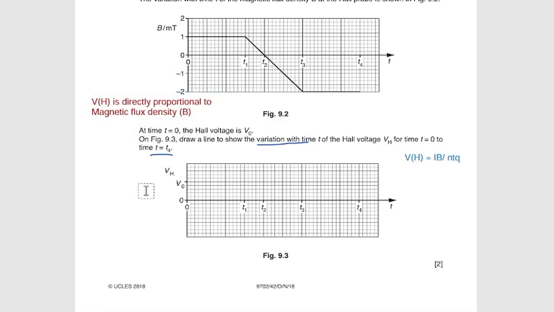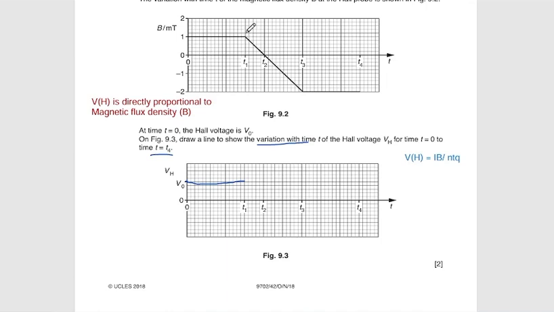Having said that, now you simply have to look at this graph. We can see whatever is happening to the magnetic flux density in this graph is going to happen to hall voltage as well. So you take your pencil and say, at time 0 it's V0, so I'm going to put a dot here, and then it remains constant till time t1. So we know hall voltage is going to remain constant till time t1, so it has to be a straight line. I'm sorry for this crooked line, but it has to remain exactly the same as this.